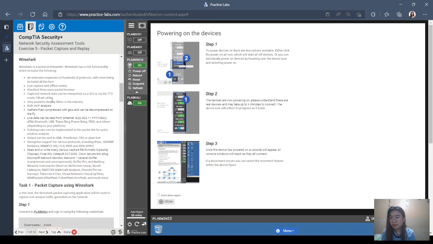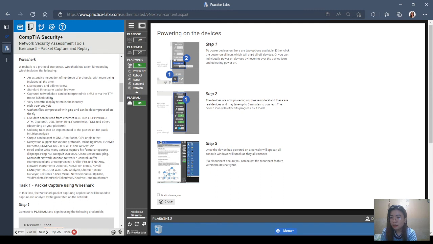An extensive inspection of hundreds of protocols with more being included all the time. Live capture and offline review. Standard three-pane packet browser. Captured network data can be interpreted via a GUI or via the TTY mode TShark utility.